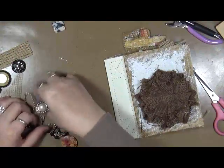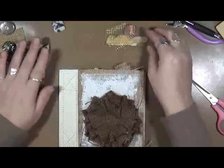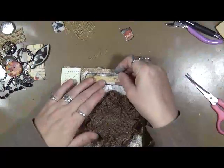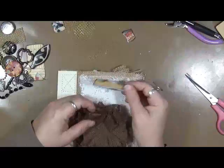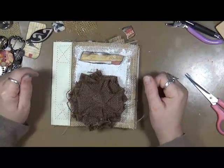So what I'm going to do, we're going to go ahead and put this first page together. Now I have some stuff left over from the previous page, so I'm going to use that. And like I said, I will be using this big flower. So I'm going to fast forward through the process. I hope you guys enjoy, and we'll see how we make out with this. Chat in a bit.